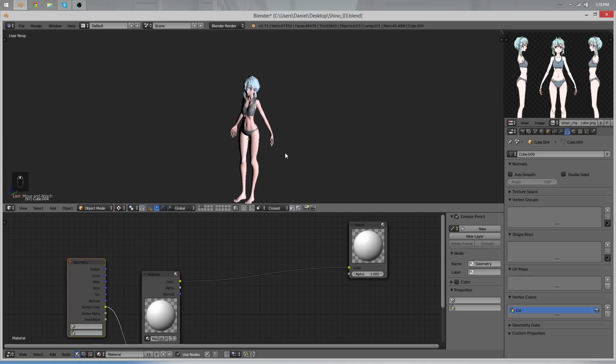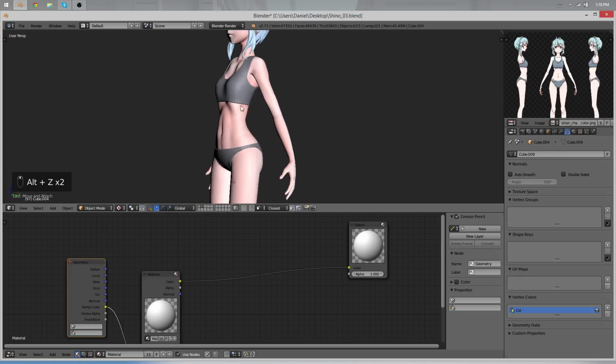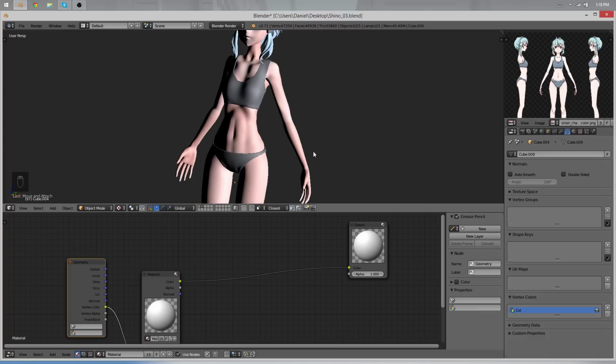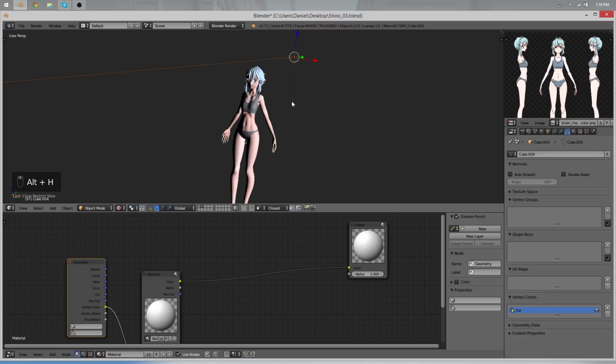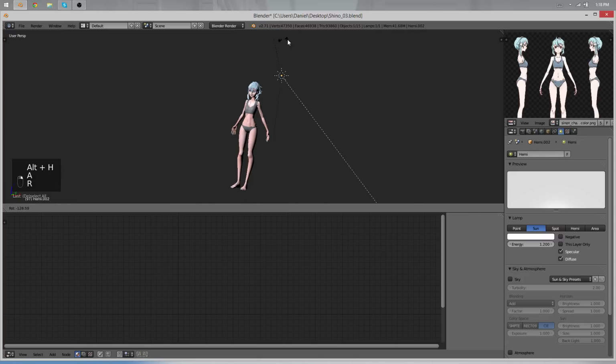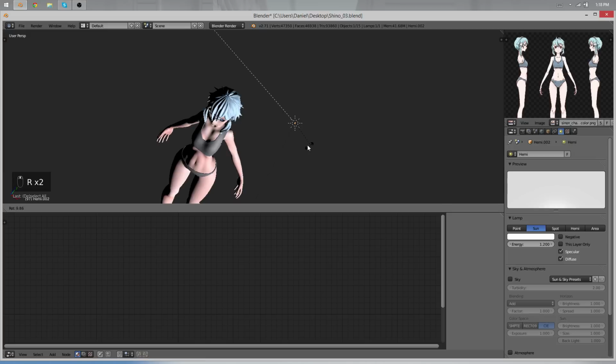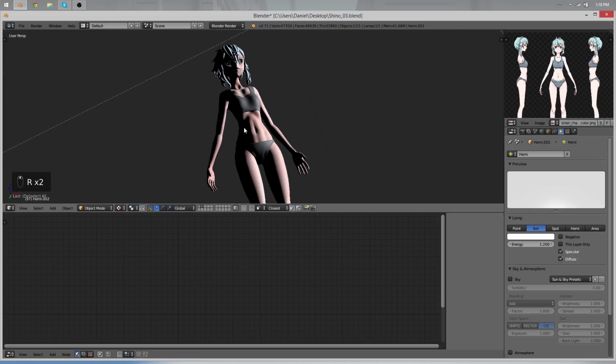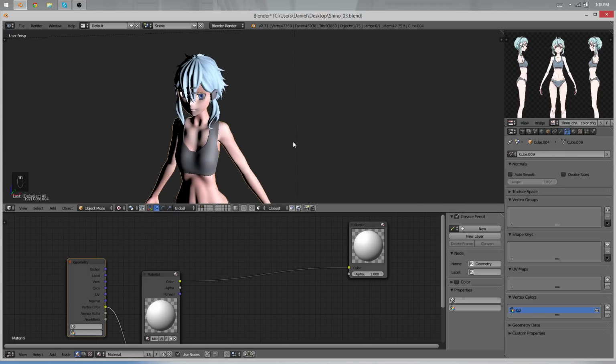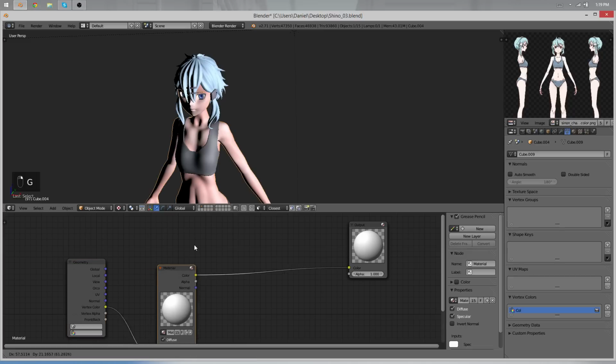So where we left off, we just did some colors, if you remember. Now I want to give you a quick addition to what we learned that day. So I made a quick light setup, which is just a sun lamp and the same material that we created yesterday, or I don't know when the video was posted, but when the last video was uploaded.